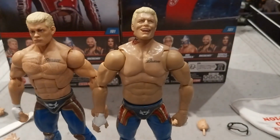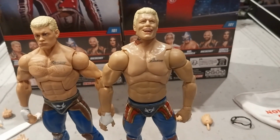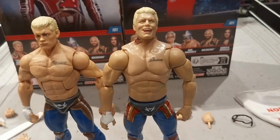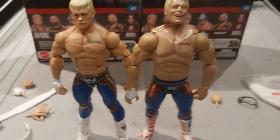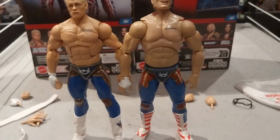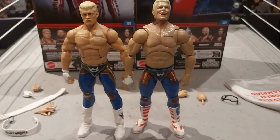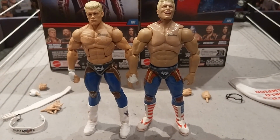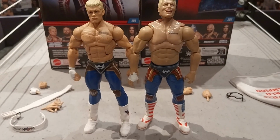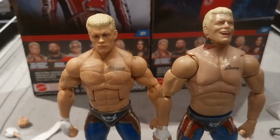But this one is a pain to pose around, to play with, because it just gets all loose and goes everywhere. The legs just won't stay in the standard position like they are now. They move all over the place. The arms are very loose on this figure. But yeah, the Elites are better than the AEW figures. I've thought that ever since I've collected both, but I still do love the Supreme. The one thing I give the Supreme the point on is the accessories, which definitely win on the Supreme, but for accuracy on the attire, his looks, like the torso, I'd go with the Elite.